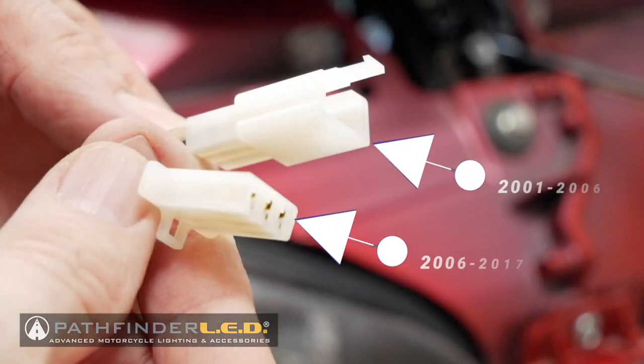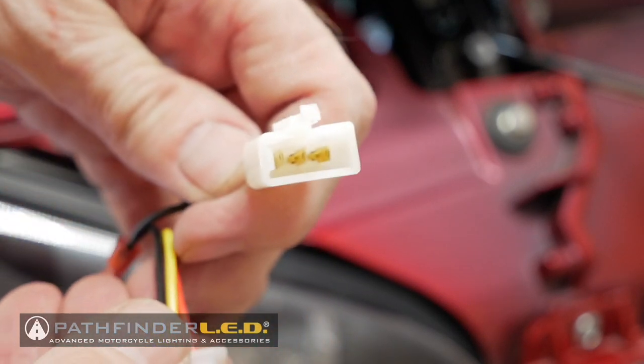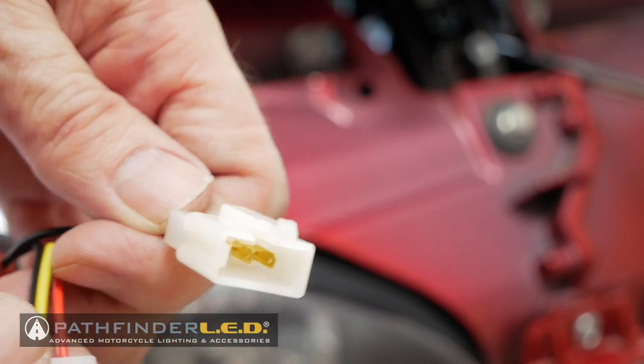The plug connected to the motorcycle is going to look similar to this. The bottom one is what it's going to look like on a 2006 to 2017 model, and the top one is what it will look like on a 2001 to 2006 model. Since we're working on a 2016 model, this is the plug we'll be using.